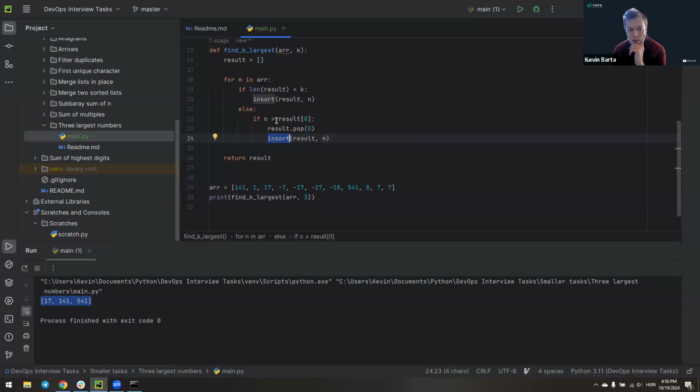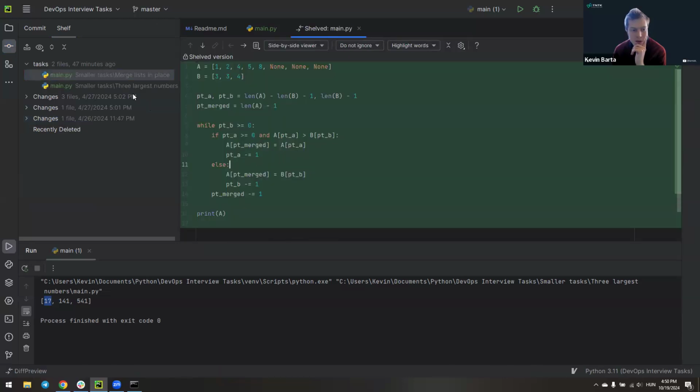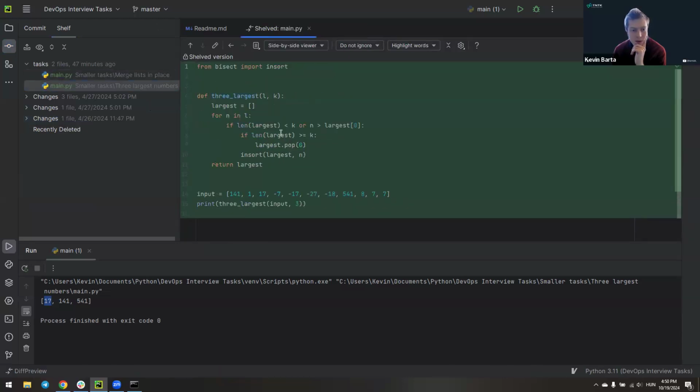I was thinking that you would just replace the appropriate element, but now I see that you would have to pop one of the elements and insert a new one. So it does the same. That's why I'm thinking if it was maybe more efficient. Well, this is for the merge. But no, actually, you still need to pop it and then insert in order.